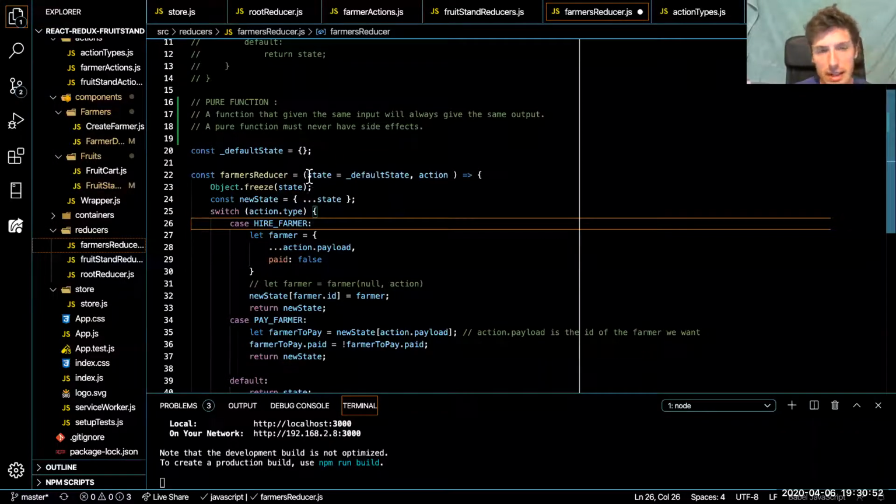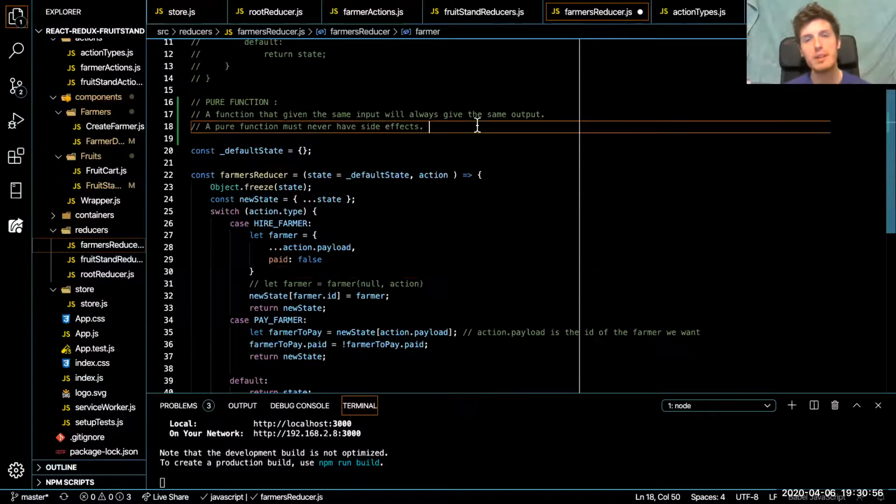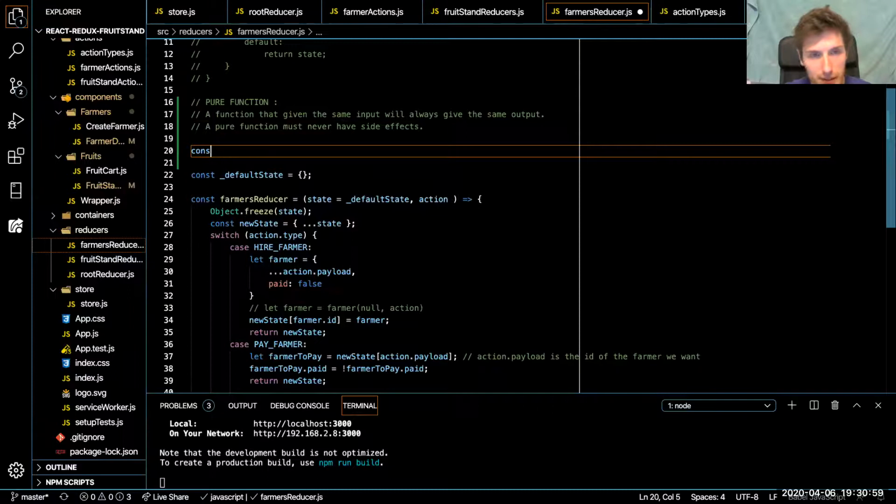So any function here, given the same input, will always give the same output. All right, real quick. Let's say I have a function called adder.